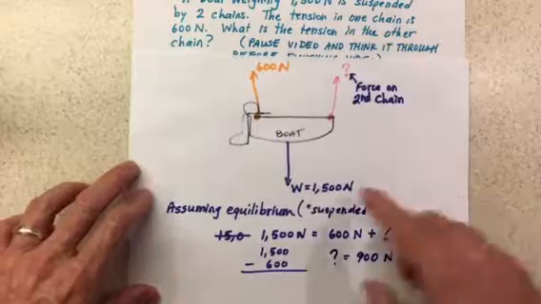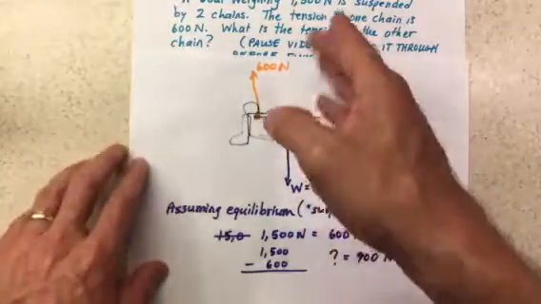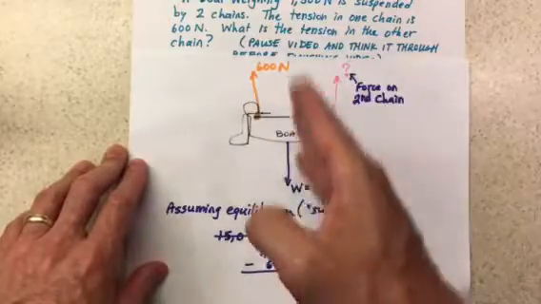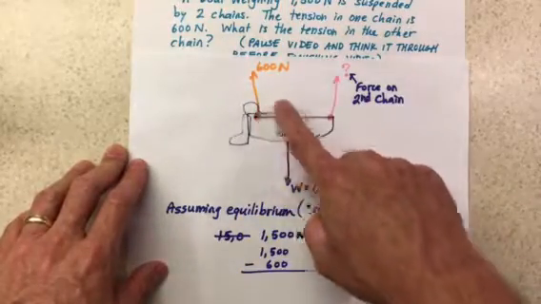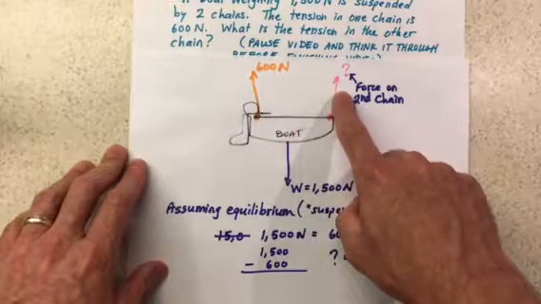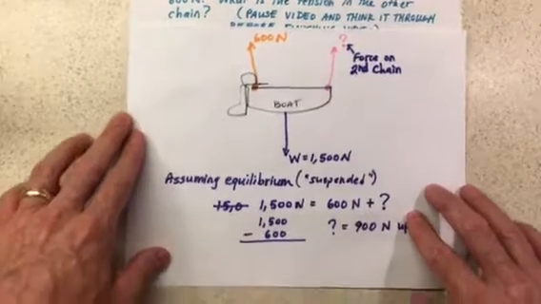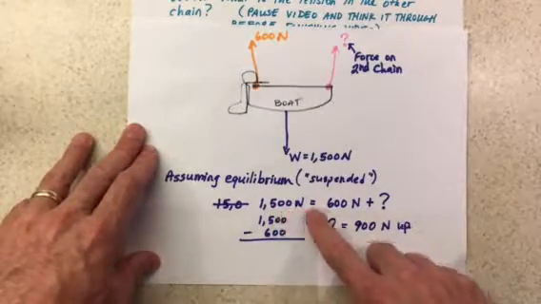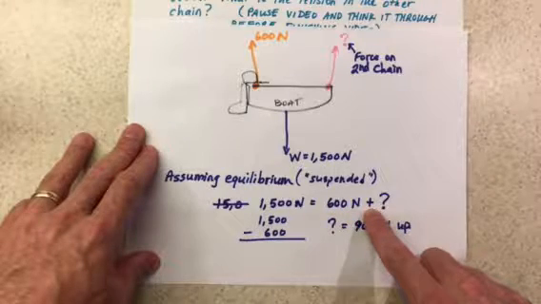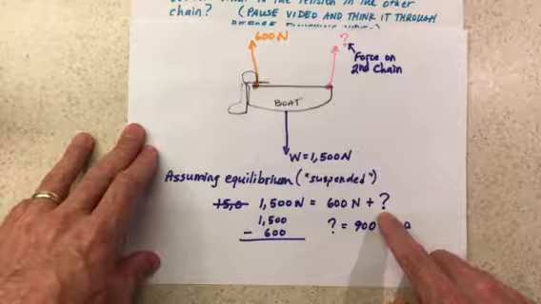If it's in equilibrium, all the downward force is going to equal all the upward force, because they're on the same line, up and down. So 600 plus something is going to equal 1,500. And so you can probably do that in your head, but if not, you just set it up like this and use your algebra skills. We don't worship the x, so we have a question mark there. It's just a placeholder.